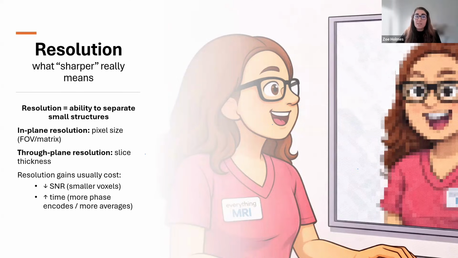Some practical examples: if you're doing an inner ear or internal auditory canal, if you're doing a pituitary, if you're looking at small MSK structures like a scaphoid or a subtle cord lesion, you need to protect that resolution. If you're doing broad screening where you're worried about motion and speed and throughput, you can accept slightly lower resolution in order to preserve your time and reduce your repeats. So resolution is not good or bad. It is the clinical choice, and you're coupling it with your SNR and your time tax.